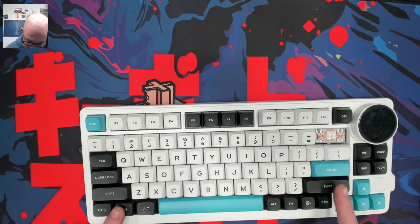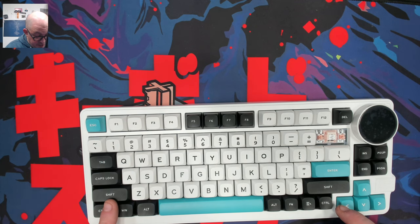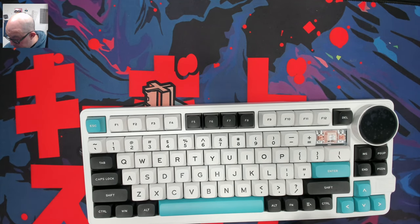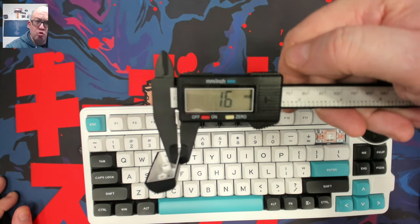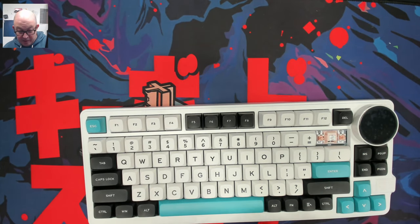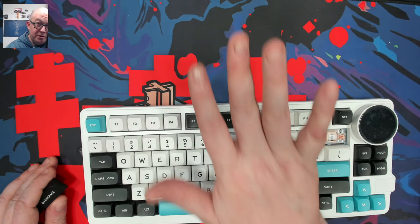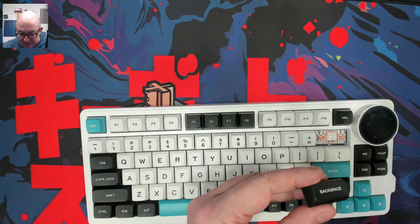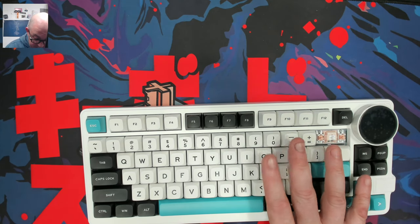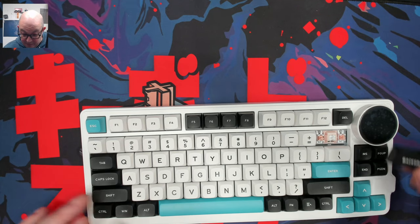Shift and win do seem to have different kerning - the kerning is different so that it fits differently on the key. It's the same font, just less space between each letter on shift than on the other letters. That's not that big of a deal. Let's see how thick these keycaps are - ooh, 1.6 millimeters in thickness. That's a very nice thickness for a keycap. I like these - they're sculpted as far as the whole profile is sculpted, but there's also sculpted keys where single keys like SAs and MT3s have that nice curved top, almost like hugging your fingertips. I really like that.